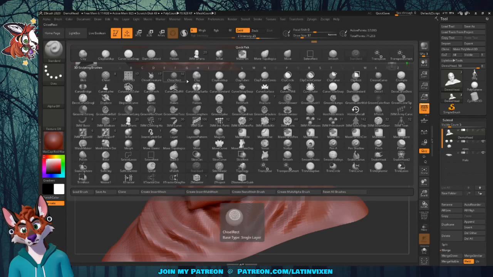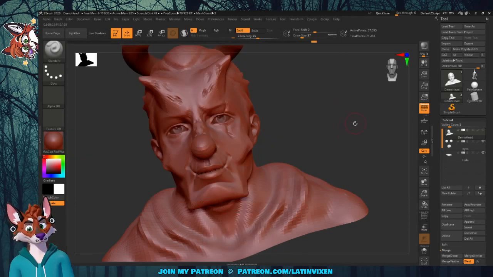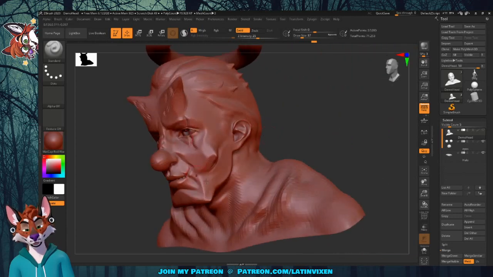All these other brushes you can play with. They're all odd brushes. There's a lot of stuff you can do with these. So that is pretty much the basics of this and how to use it. I'm going to go over a couple other little things here as well.